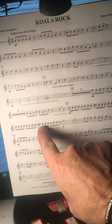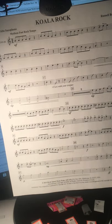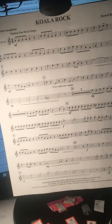D sharp, same as E flat. D sharp, left hand 1, 2, 3. Your thumb is down, your octave key. Right hand 1, 2, 3, and use your left hand little pinky on that top key, the E flat key or the D sharp key.